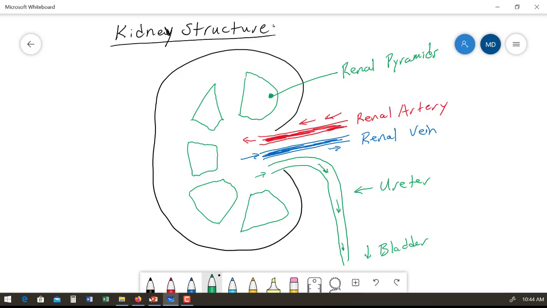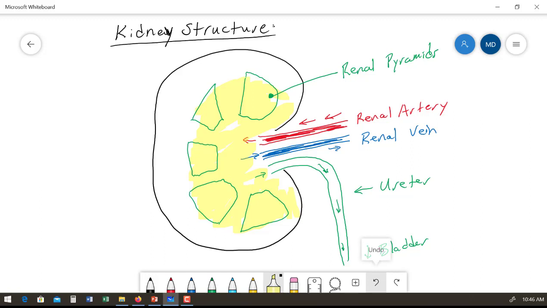So let's describe these areas. I'm going to highlight a couple areas and then remove that highlighting. The center of this organ, which I'm going to color here, so this entire yellow area, basically from the top of the renal pyramids down into the center here, is called the renal medulla.